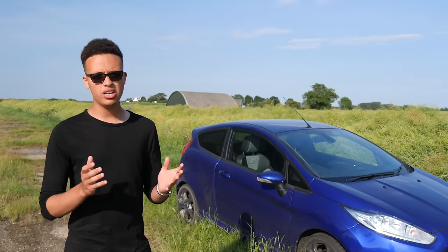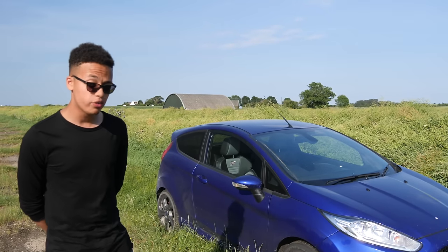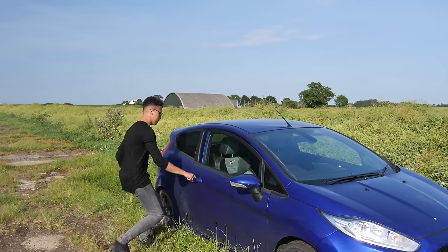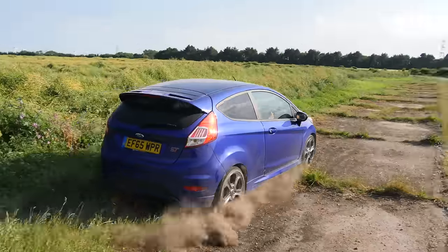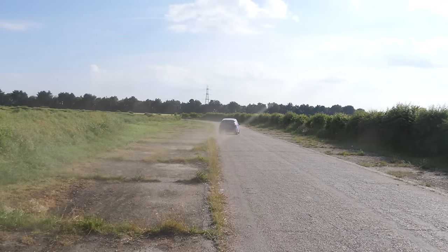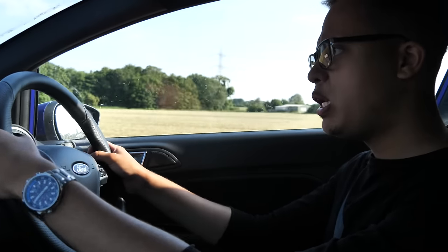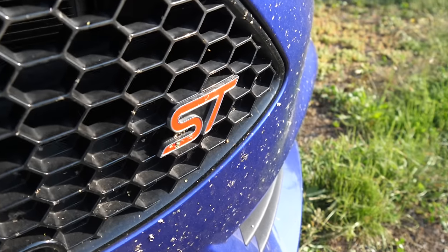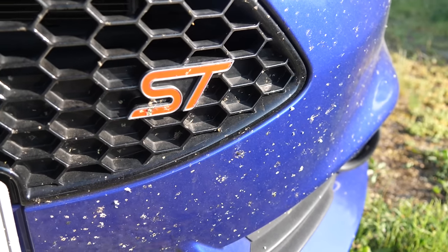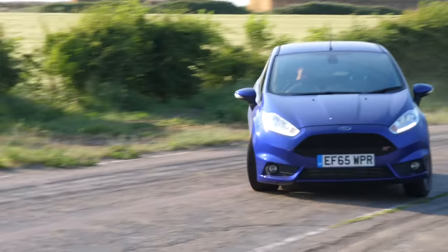It's a debatable question — which one is more fun, front-wheel drive or rear-wheel drive? You can actually have more fun in a front-wheel drive car than a rear-wheel drive car in the sideways department. It's a question you hear a lot on the internet: which do people prefer as a driver's car, a drift car, and an overall balanced car? Well, to some it's rear-wheel drive because they like oversteer. I love oversteer too, I love going sideways, but I prefer front-wheel drive most of the time.